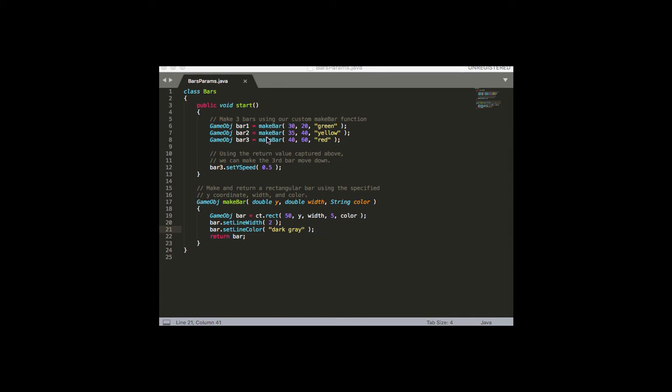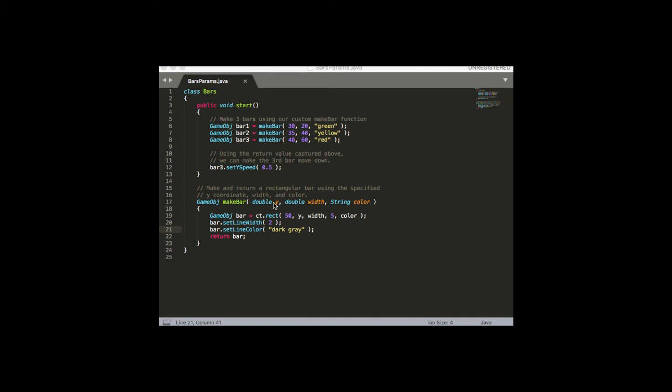So this is a nice way to use a function passing variables, and you can pass variables of any type. You just have to declare them when you declare the function, and then you just need to make sure that when you call the function, you call the values with the type of variable that you want it to have.